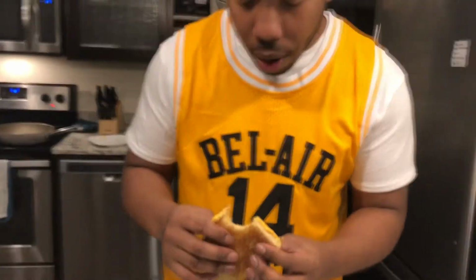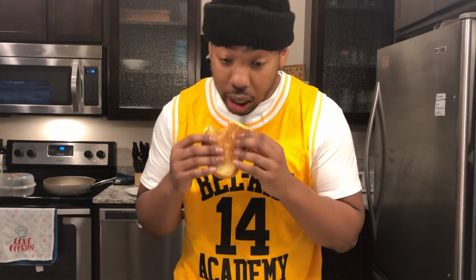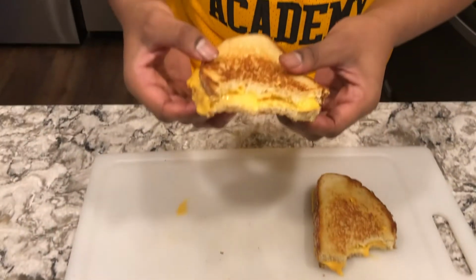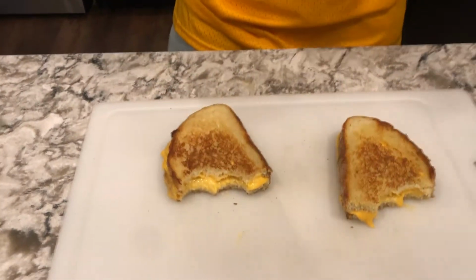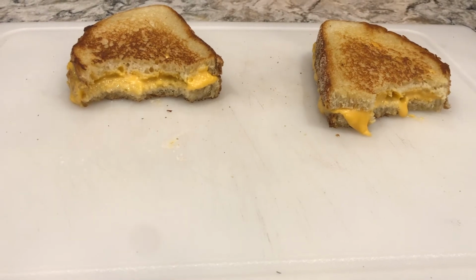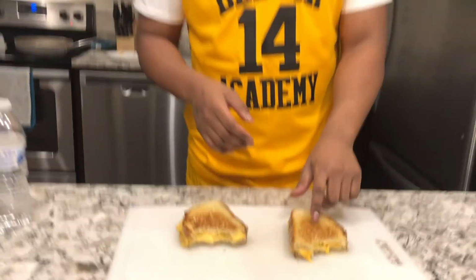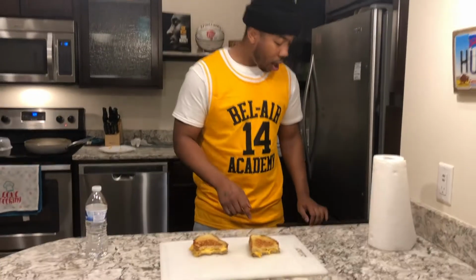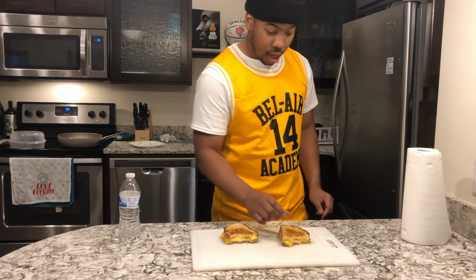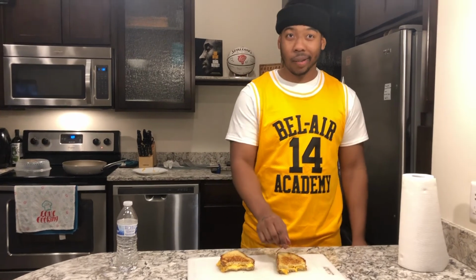Honestly, I'd still probably go with the butter, obviously. But for whatever reason, if you don't have butter, you only have mayo, and you really want a grilled cheese, this is not bad. It's like an aftertaste. I don't know. I'm gonna vote here. This is my vote. He is still king. This one right here.